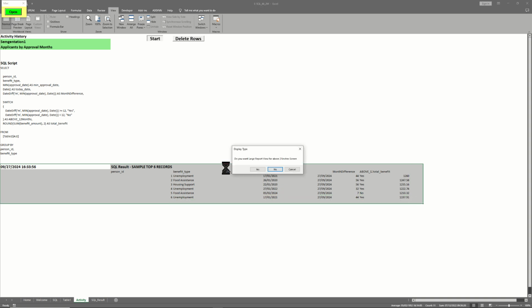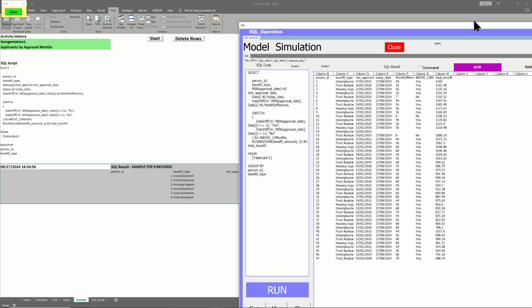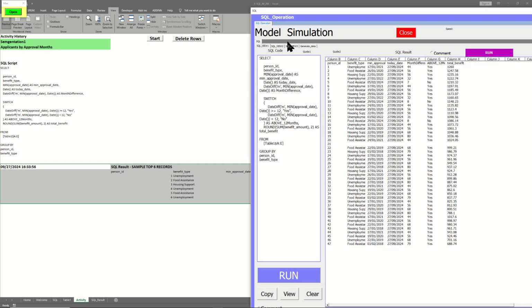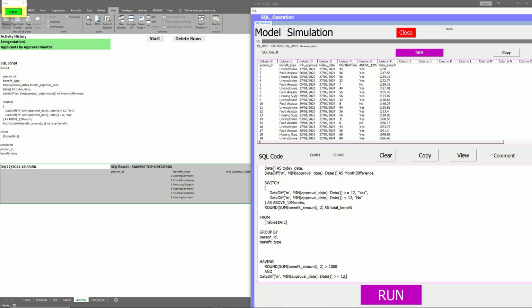Coming down here, you can see this is part of the data. I'm going to go back now to ESQL to make sure I complete the project, the total aim of the project. So what is the last bit I need to do? The last bit is this little bit. I'm just going to add this at the bottom here on our script. What am I adding to the script? You remember, they want the applicants that have taken benefit above 1,000. So that's what this particular line is doing.